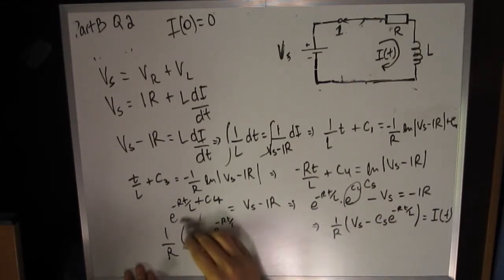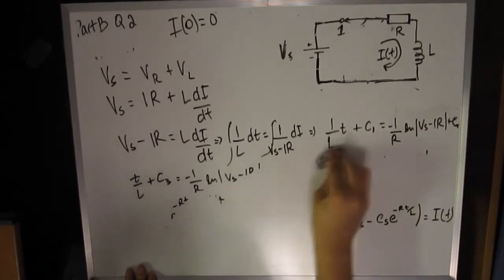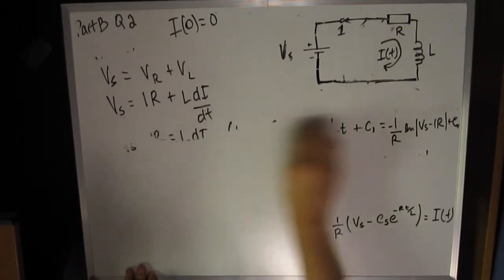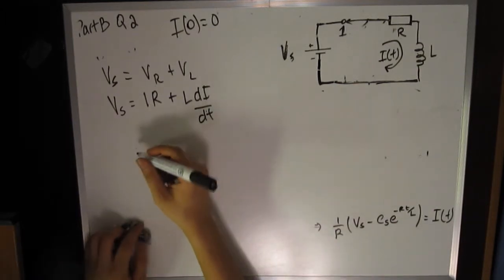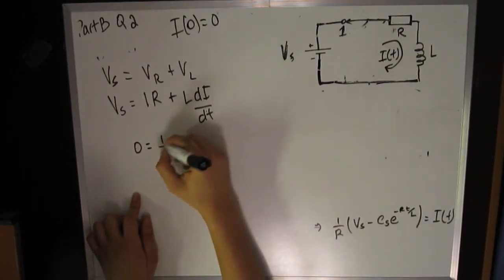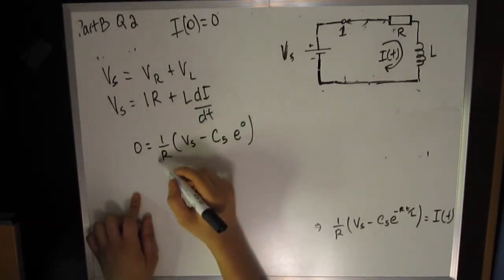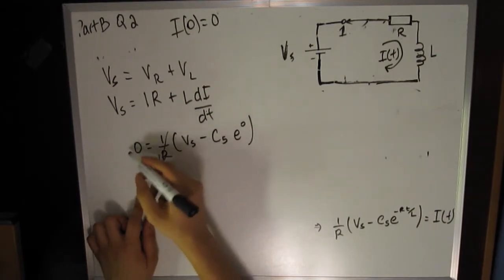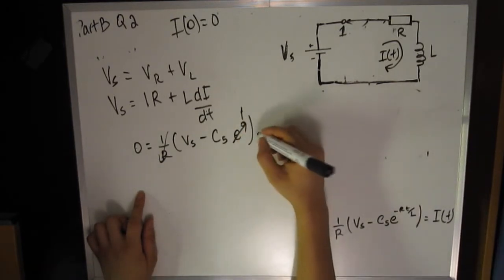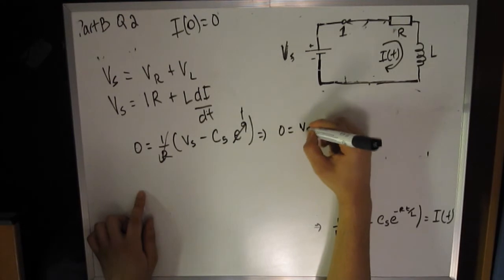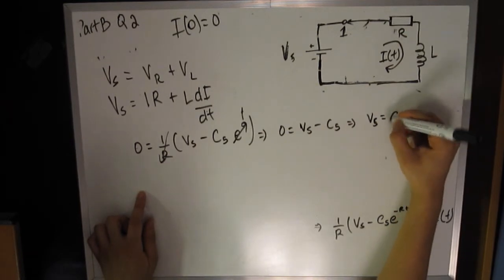As you notice, we do have a c in it, so the best bet would be to actually get rid of the c using the initial equation that they've given us. So we'll do that right now actually. So the initial condition is quite simple. It's at t equals 0, I is equal to 0, so you'll get 0 is equal to 1 over r Vs minus C5 e to the power of 0. What you could do is multiply both sides by r, so this can go away, and r times 0 is going to be 0. And e to the power of 0 is also equal to 1, so you're just left with 0 is equal to Vs minus C5, which means your Vs is equal to your C5.